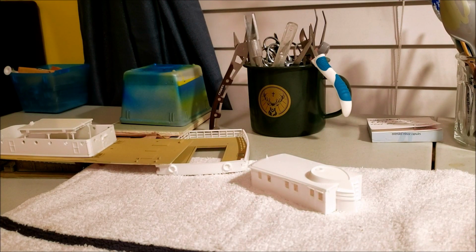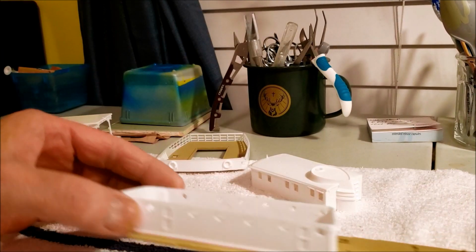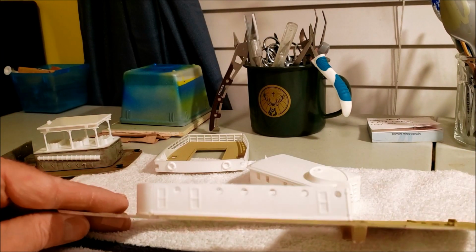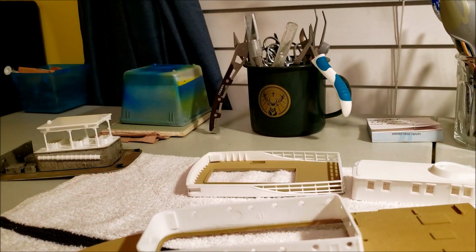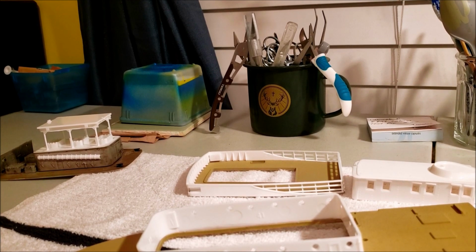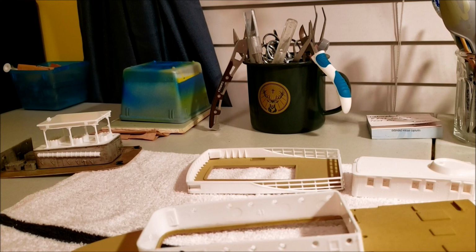I'm going to go ahead and dry fit everything and show you what it looks like dry fitted and mocked up. And then I'm going to get all these things sprayed with some primer. And hopefully I can get them all cleaned up and painted, and we can continue with our little tutorial. But right now I'm going to pause the video and go dry fit it and show you everything, how it's going to look. Be right back.